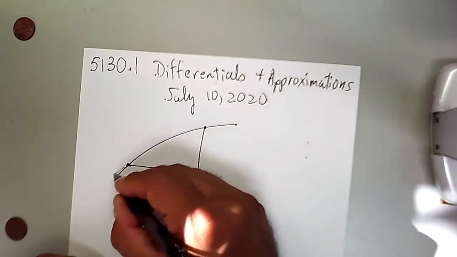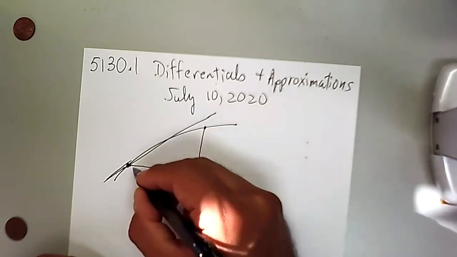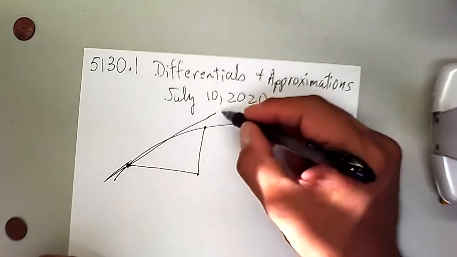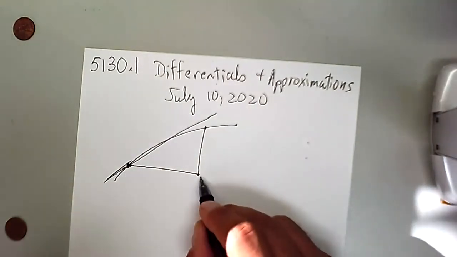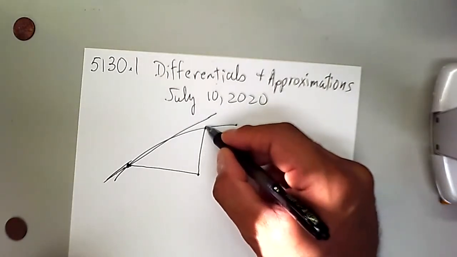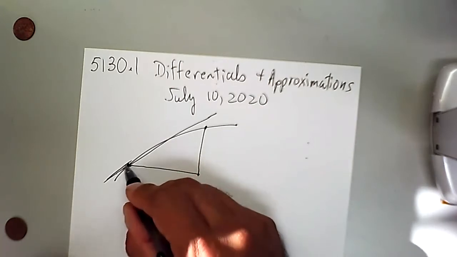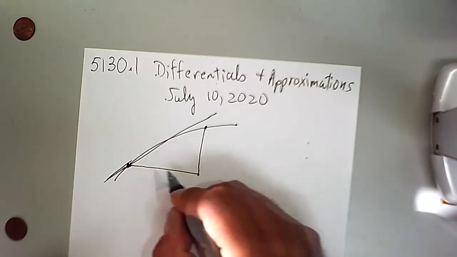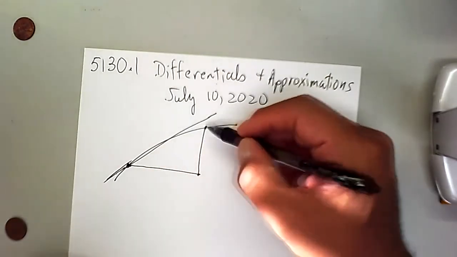And then we have a tangent line, pretend that is tangent here. So again, we start with an input, we go to another input that creates an output corresponding to the second input, and this is the output corresponding to the first input. So first input, second input, first output, second output. Okay.